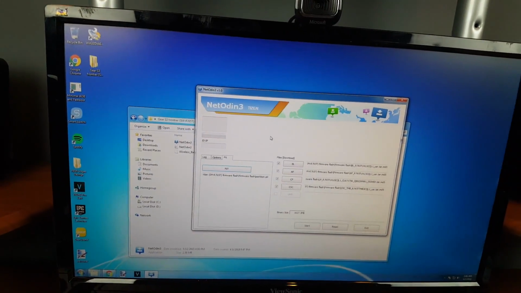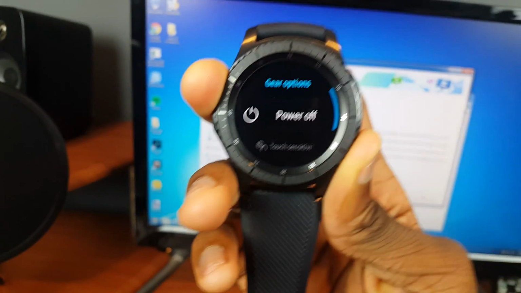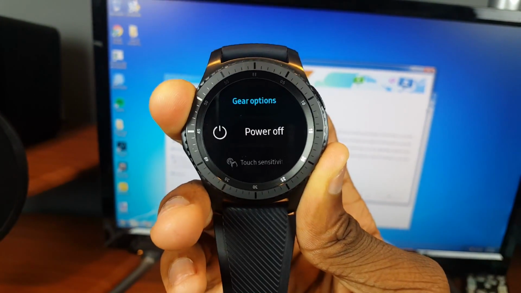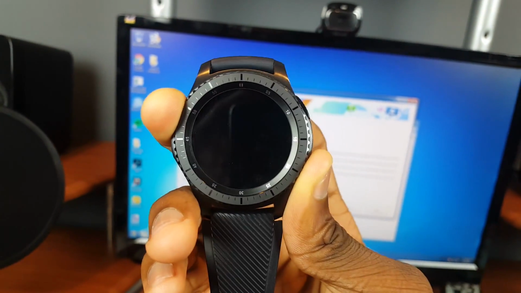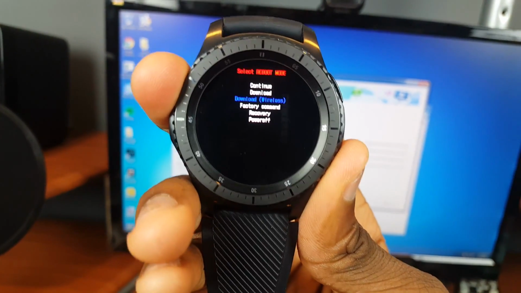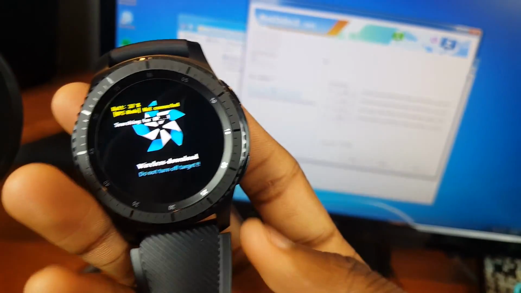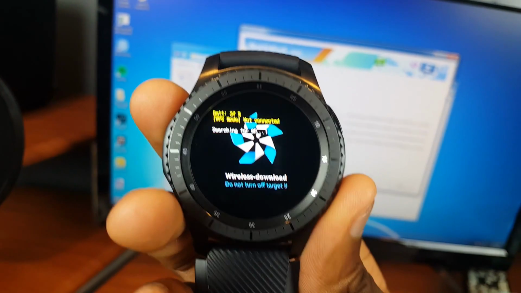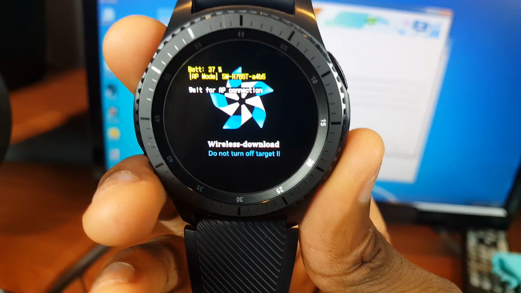Now that we're done with that, go over to the watch. It doesn't matter if it's on or off, but press and hold the power button, and just keep holding it until it shows a restarting option screen right there. Just hold on a second. So that's what I'm talking about. Press the button 3 times, press it 1 more time, press and hold it on the download wireless option, and then you should get that. If it goes away, I will have a link on how to fix that, but it should pop up. So press the power button 2 times, and then it should show AP mode loading, and then it says wait for AP connection.